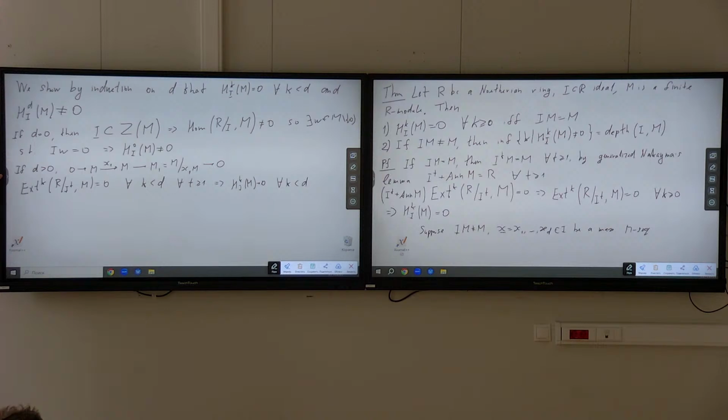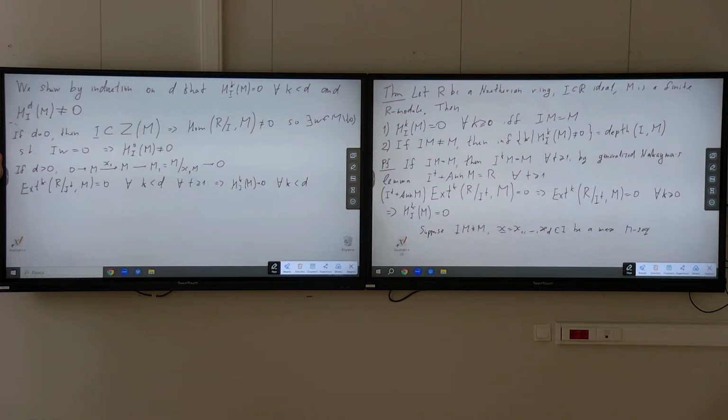Sorry, I don't understand. This is for k less than d, right? Yes. So this gives us the vanishing of the local cohomology for k less than d. The non-vanishing result we still have to prove. Yes, but for ideal I, and here we have ideal I to the t. No, it's for any module that has support contained in V(I). So this will be true if the first argument is supported on V(I). In particular for I^t, this works for it.